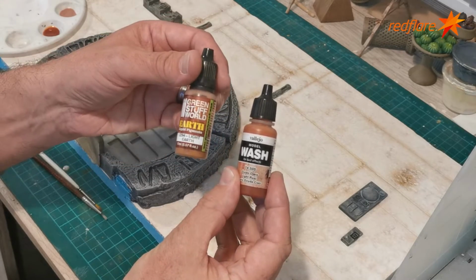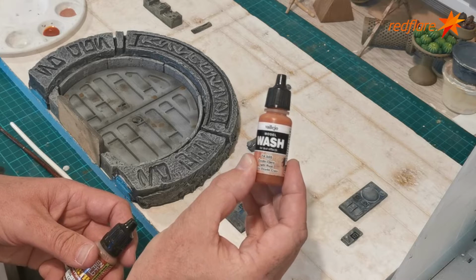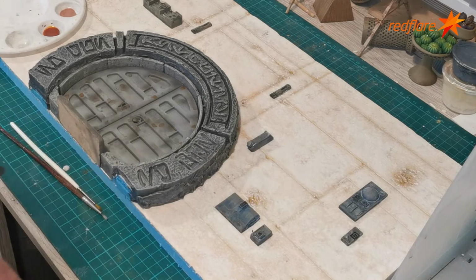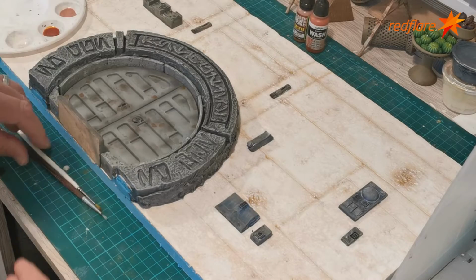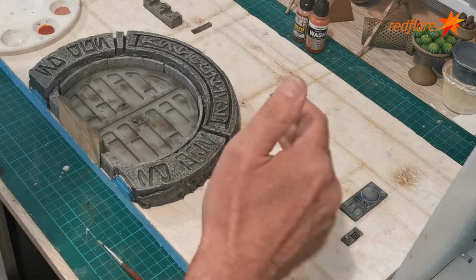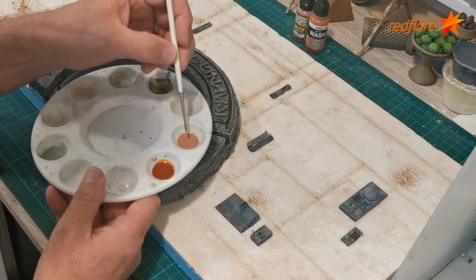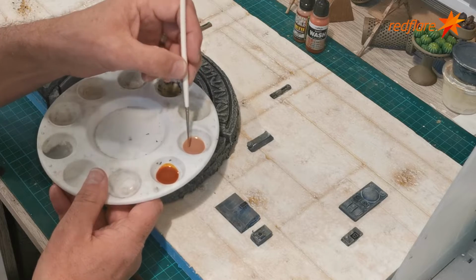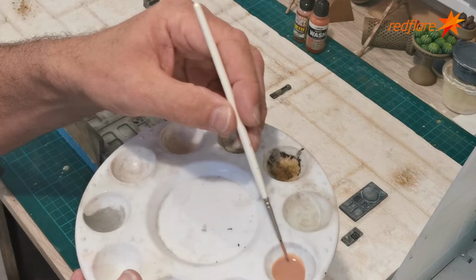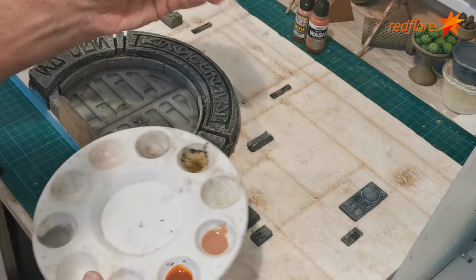So this is Light Earth from Green Stuff World and Model Wash from Vallejo, which is Light Rust. So I've put them in the palette here. Just move those out of the way. Got a couple of small brushes, and what I'm going to do is do streaks. So I'm going to take the Light Earth first. This is very much like almost a skin tone flesh colour.